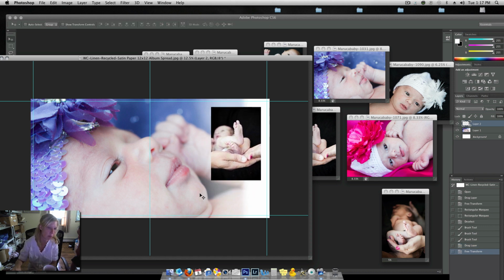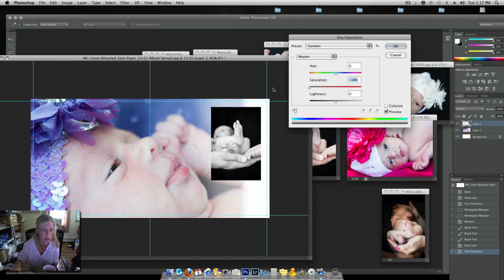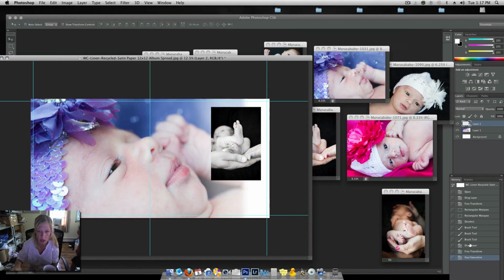And then to get a border on it, I'm going to turn that black and white, adjustments, saturation, turn down the saturation, okay. And then I select that layer that I'm going to make a border or frame on.